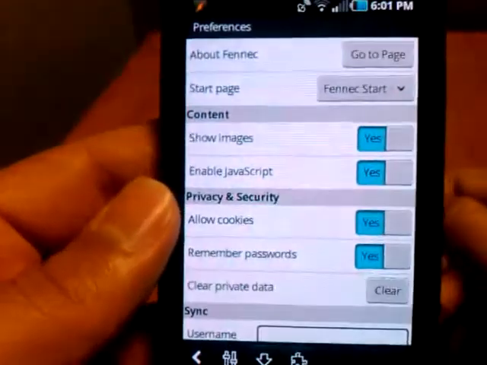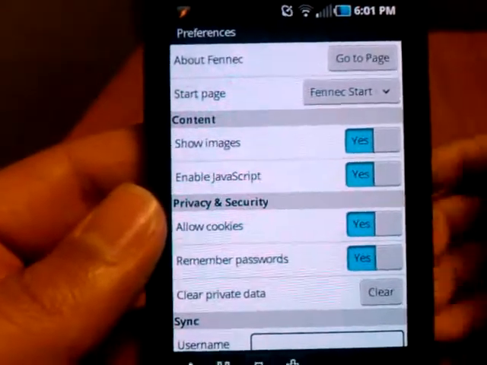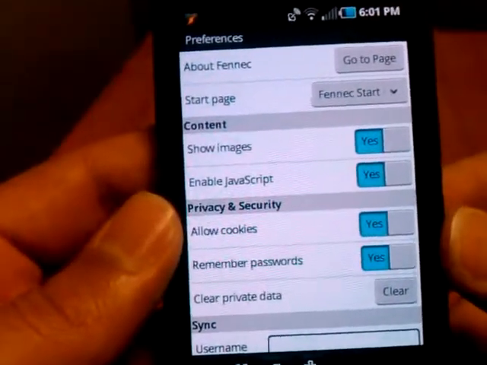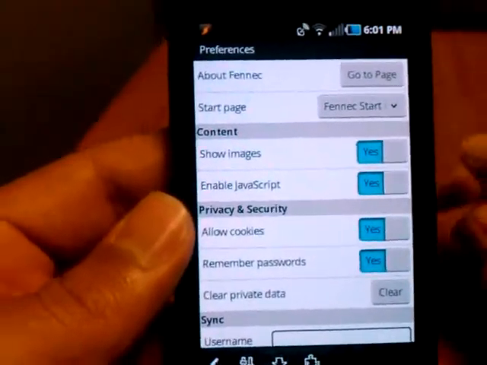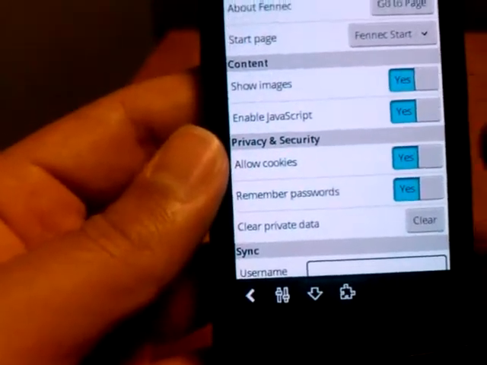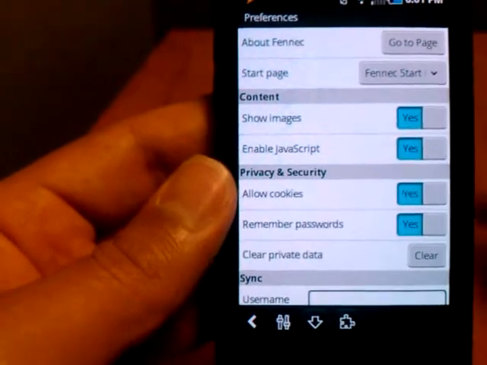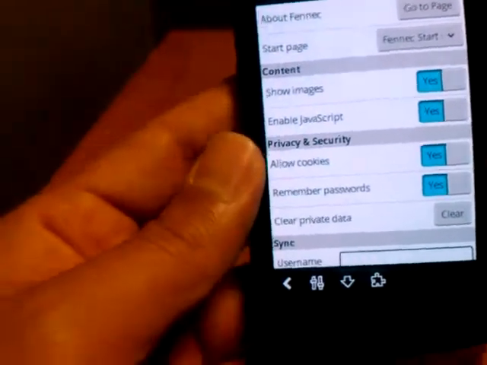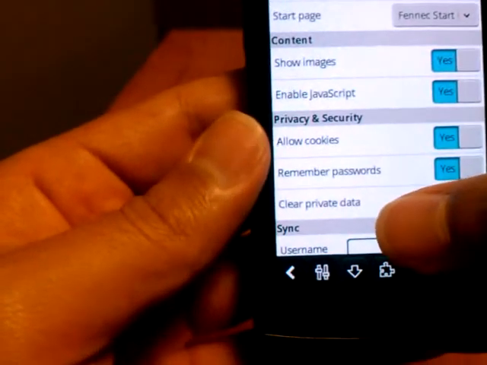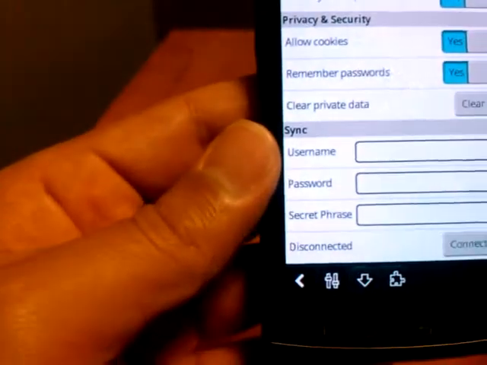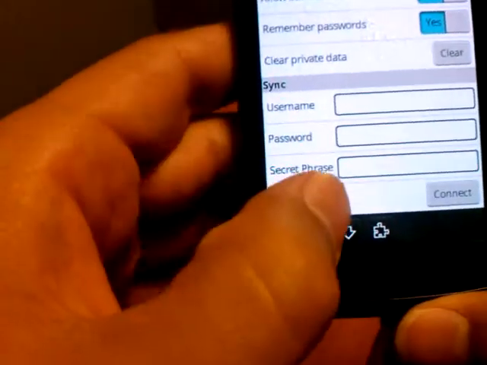Let's click that. So out of all the browsers we're going to be reviewing today, the preferences for Fennec, I would say, are the most visually appealing, the most visually easy to understand. It has little buttons right here that when you click it, it just slides over, yes and no. Again, this is going to be pretty basic because it is an alpha, which means it's two stages away, so it has to go through beta and then a final release before it's really polished and ready for most consumers. As you can see, pretty standard options: showing images on page, allowing cookies, remembering passwords, clearing private data. Your sync is going to be at the bottom of this page and is going to allow you to sync this with your desktop browser.